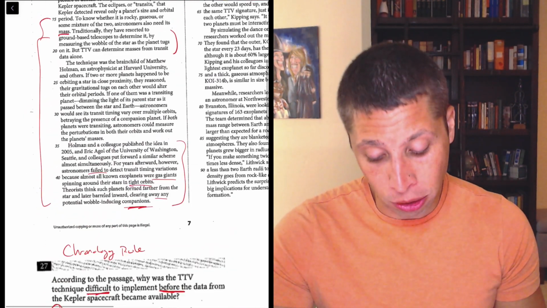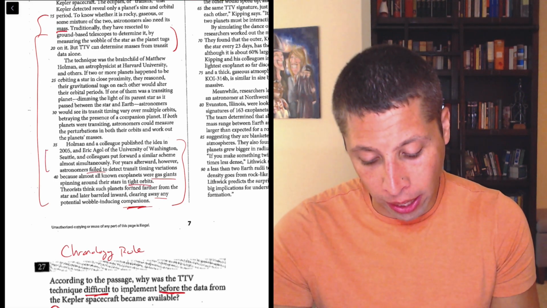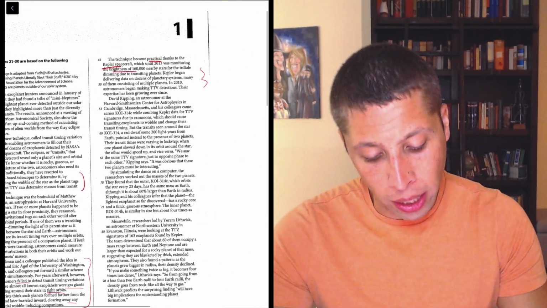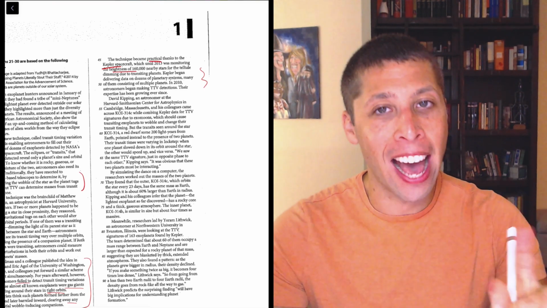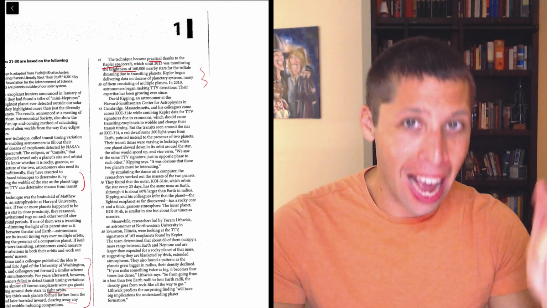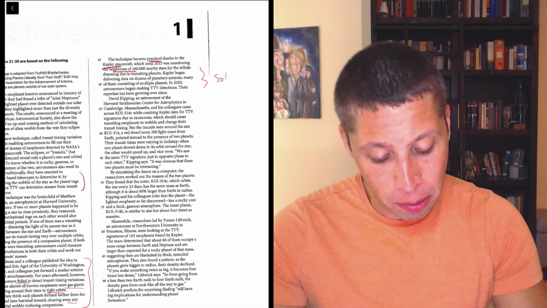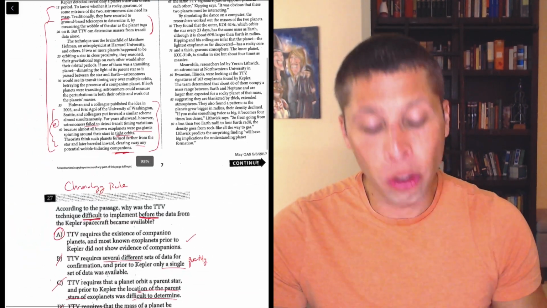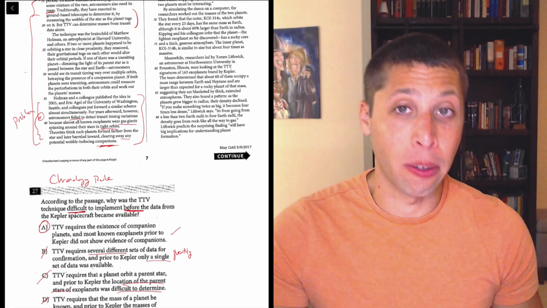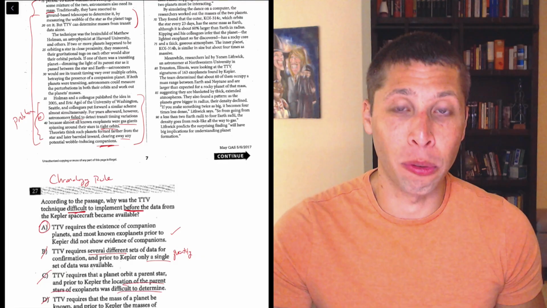And sure enough, the answer was within the lines we would expect, right? It was in this paragraph here. I did go a little beyond that to get some more context, but actually I didn't need that because the question wasn't asking about the solution to the difficulty. It was asking about the difficulty itself. And this paragraph was just that solution, and the difficulty or the problem was right here, exactly where we'd expect. So use the chronology rule. It really does work.